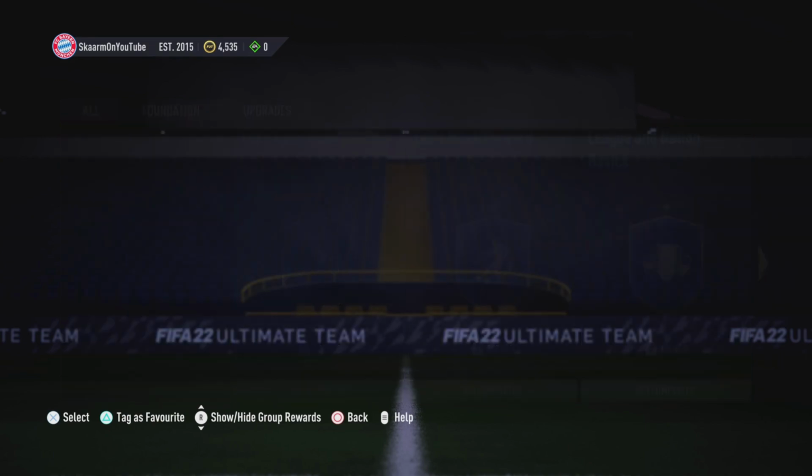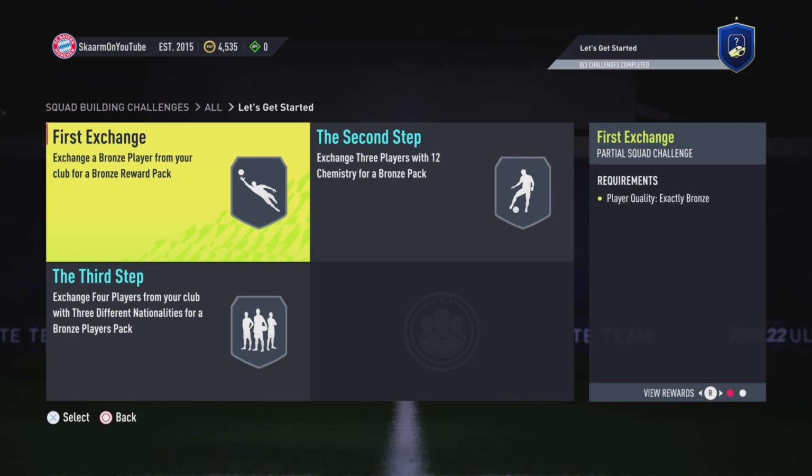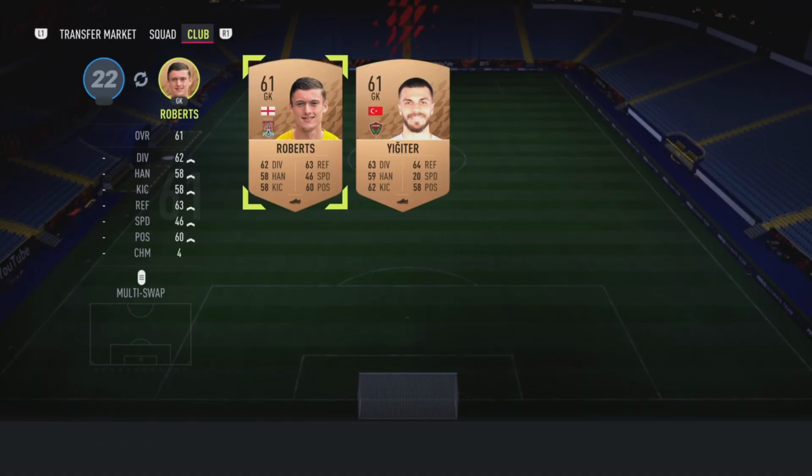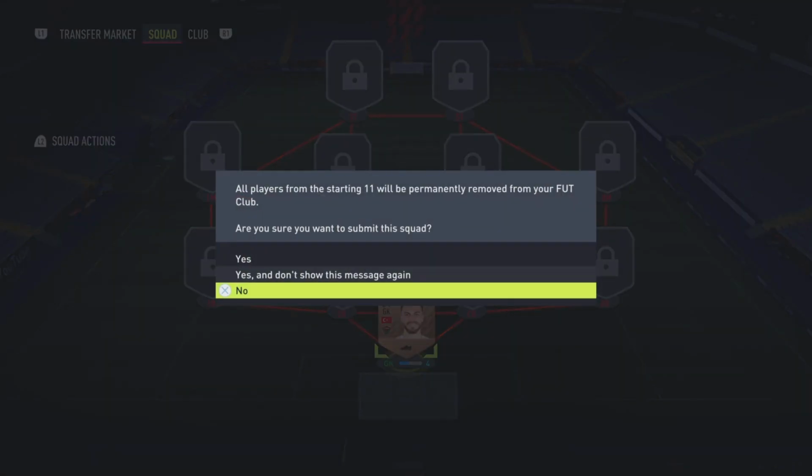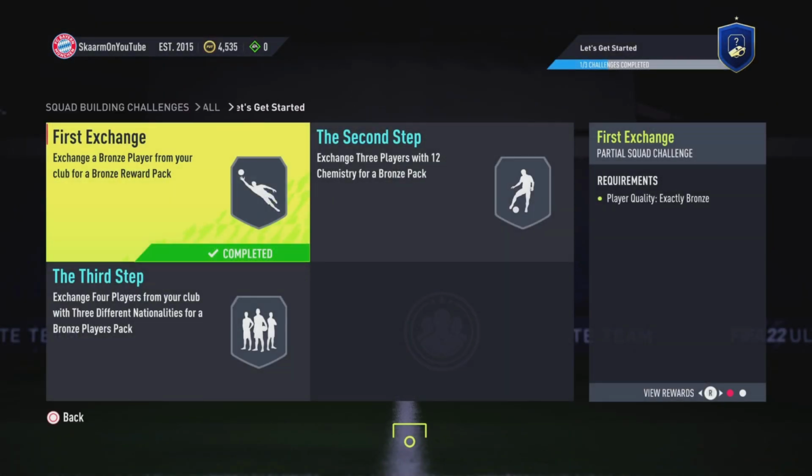We'll start off with the Let's Get Started SBC, of course. This is going to be very simple. Everyone can do these. Pick the one with the worst league overall, and of course a bronze player if we can. Claim the reward.